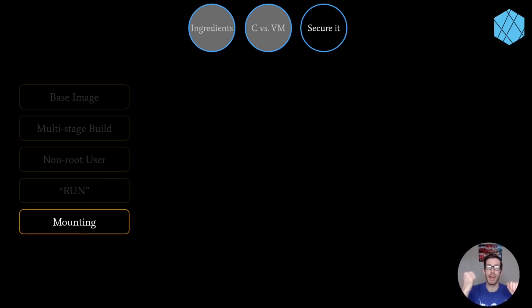So when doing that, the old container that was running may have some sort of data that it needs to persist. So when it comes back from its updates and all that stuff and starts running again, it can actually get that data and keep doing what it should be doing. So mounting helps with that process. Mounting is a way to actually connect your container, mount it to usually a directory inside of the host system, and store persistent data that's needed for that container when it comes back to life.